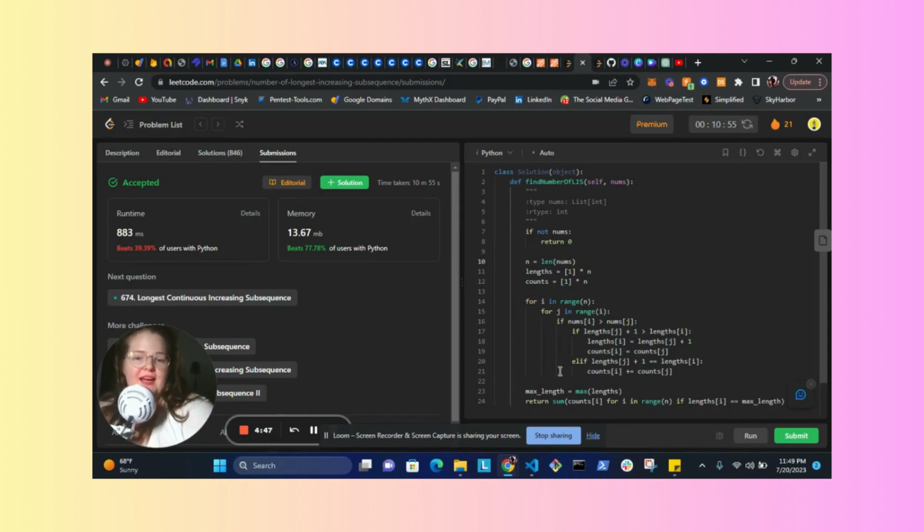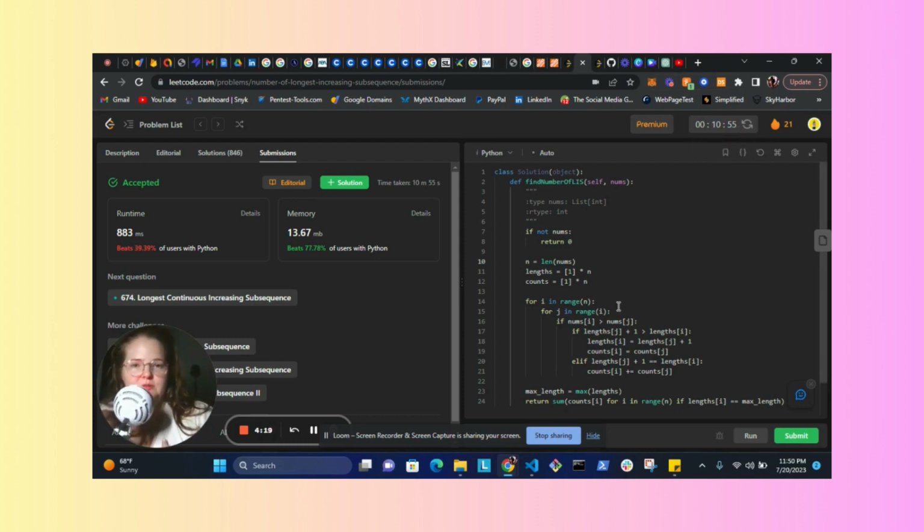So today I didn't do as well as I wanted to, but I did better than yesterday in terms of runtime. Didn't make it over 50%, but I made 39. And then memory, I got 77, so not as good as yesterday, but decent. Also did not do this in 10 minutes. Like it says, I actually read through the question for about 5 minutes. So think of it more like 16, 17 minutes. And that's probably the more likely scenario in terms of how long it would have taken me to do this.